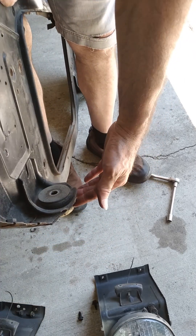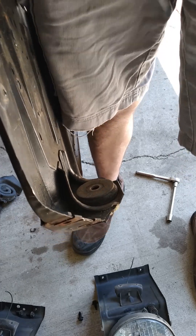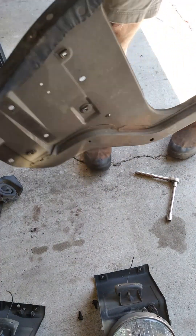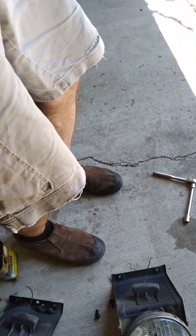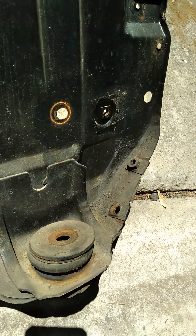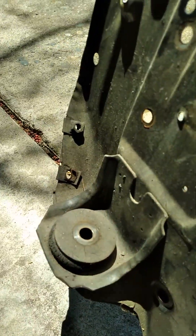I got some body bushings and some clip nuts on the left. That goes to the inner fender. So that's the inner fender — we got two clip nuts there. It's clear that one broke. I've got new ones already, so I'll replace both of them. And the same with the other side. So that clip nut broke.